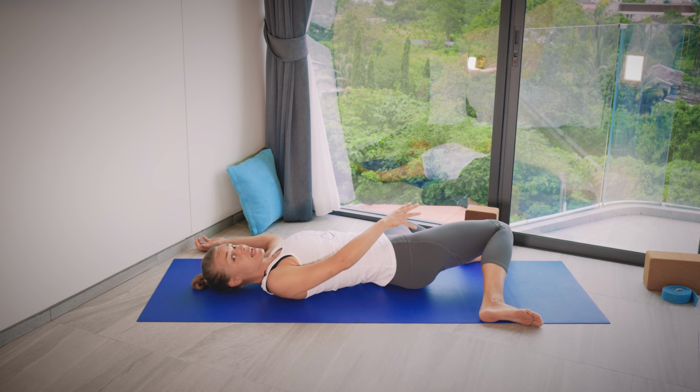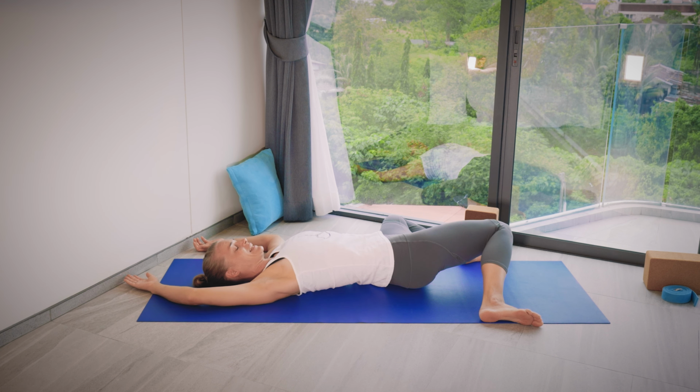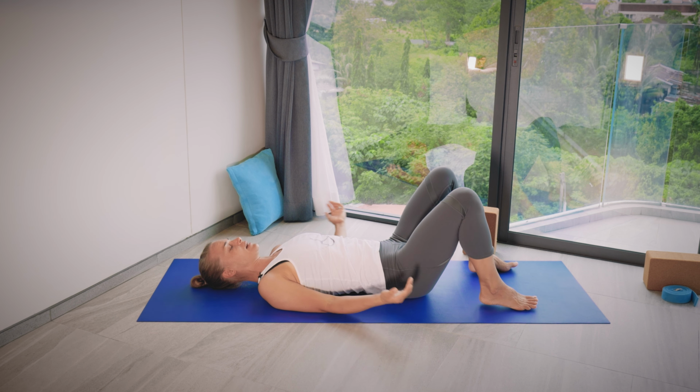You might feel this elsewhere in the legs, or maybe again coming to the right side, you can bring the right arm higher up. It might extend that stretch higher up. Just make sure there's no pain in the knees, there's no pain in the hips. Take another breath in and out. And then slowly again bring the legs back up to the center, release the arms down.